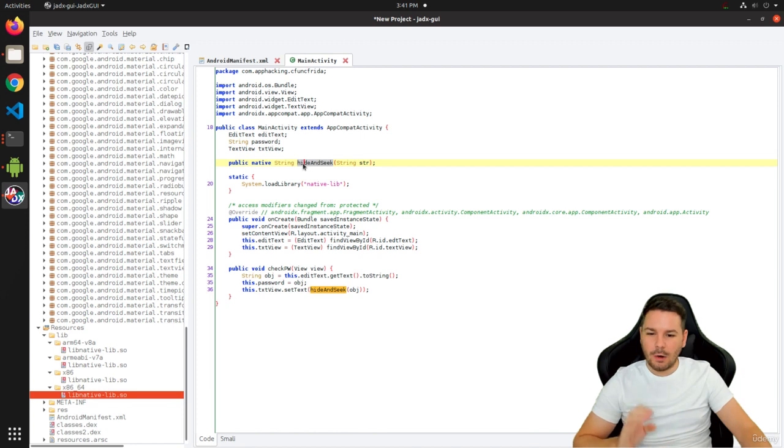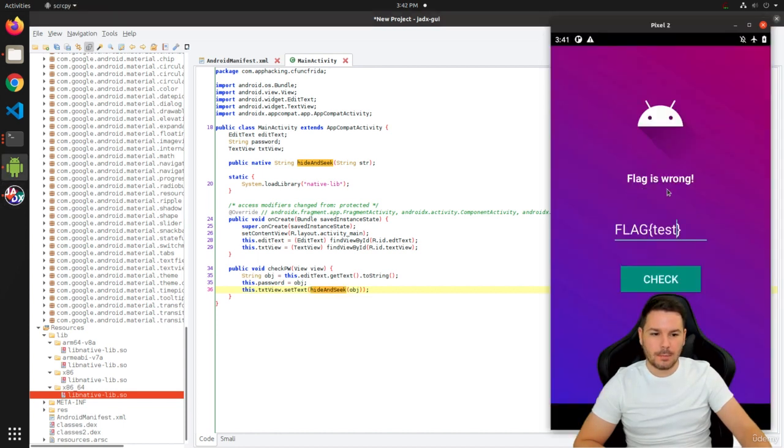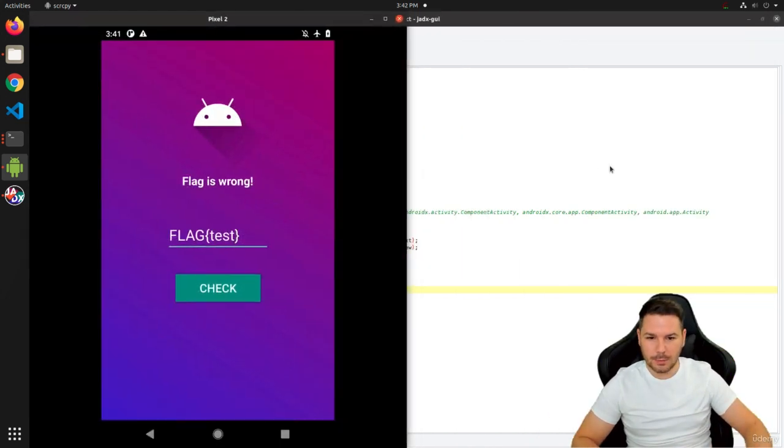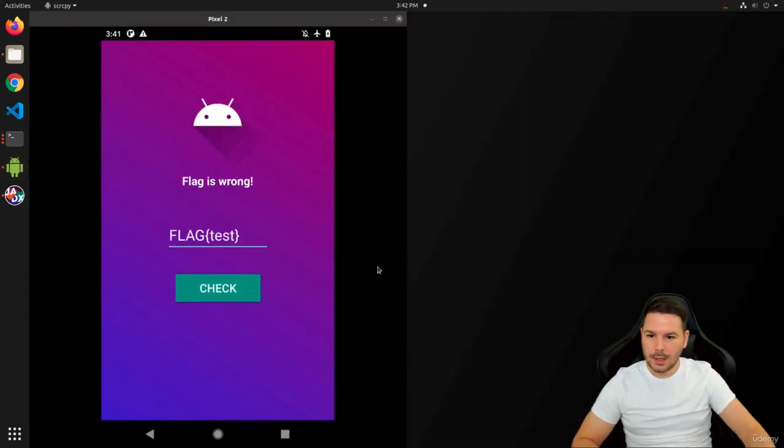And now we already might realize something. Here we can see the text view will be set to the return value over here. And if we are having a look, the return value is now flag is wrong. So this is the return value. And this means we have no influence regarding the check itself. Let me put this on the right maybe. Okay, and now let's get out the graphic tablet and let's talk about this one.